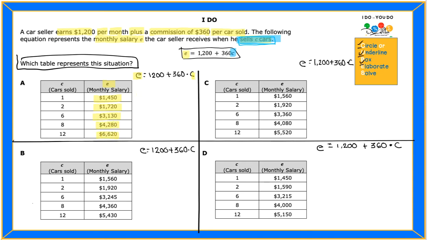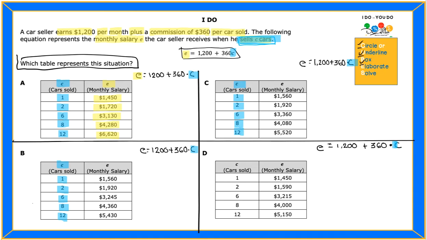Then we also have the number of cards, letter C, the variable C, and we see that on this side of the table, and it will be any of these numbers here. Great. Let's do the same thing with the rest of the tables. The C, we put it in blue, and here we have the C on the left side, so any of these numbers will represent the value of C. I'm going to do it in all the tables because I'm using the highlighter already. This is the C, and then I see that it reads C here. Do I have to check the label of each table? Yes, because sometimes they can flip the order, guys.